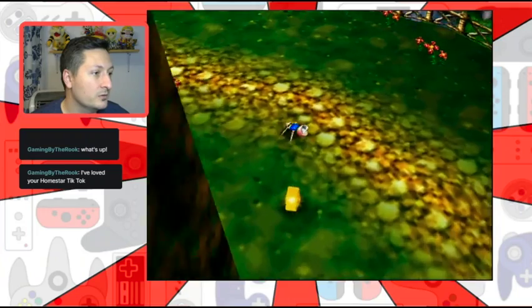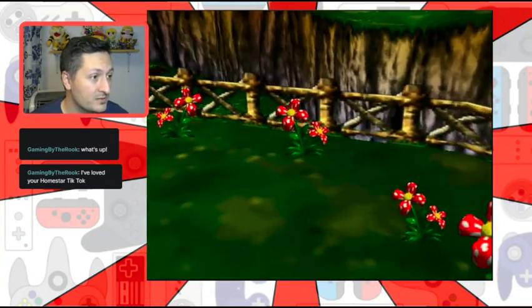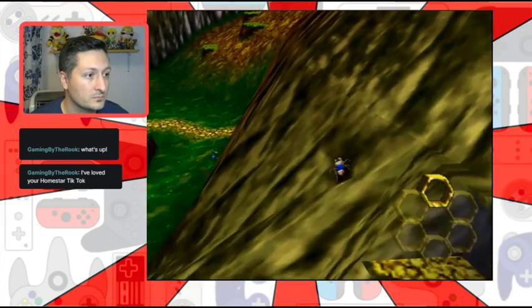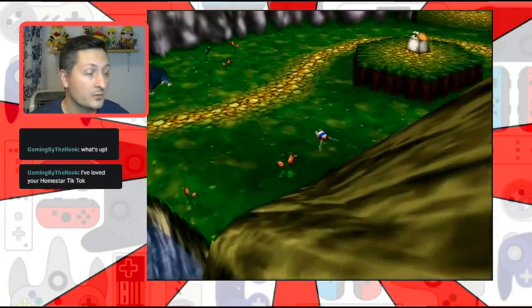So what we're going to do is we're gonna leave. That's it. We've beaten as much of this level as we can. We are going to get this honeycomb piece, though, on our way out, because we can do that. Yeah, so that's all we can do without getting moves.